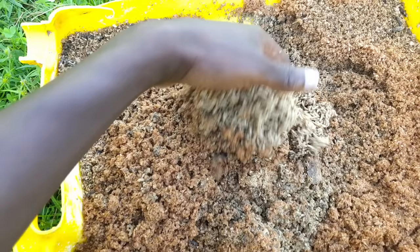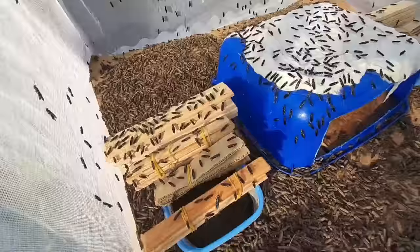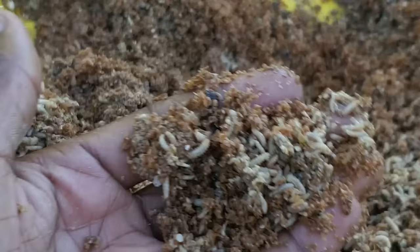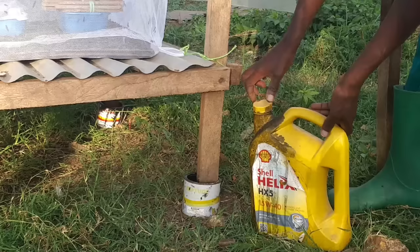So as you guys might know, I, Dr. Daniel, had tried out doing black soldier fly farming, getting the larvae to use them to feed my chickens, because I had been told that it's a cheap option. And of course, it appeared like a cheap option. I tried it, and from experience, I found out that it was so hard. It was so labor intensive.